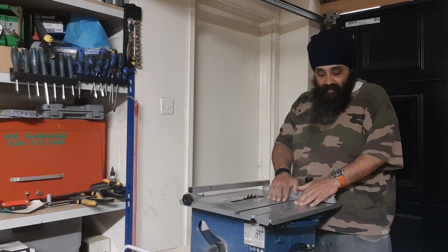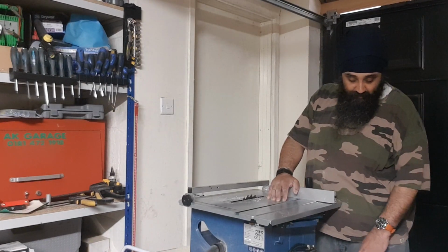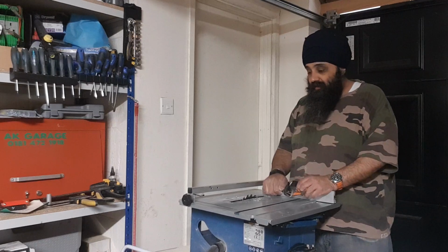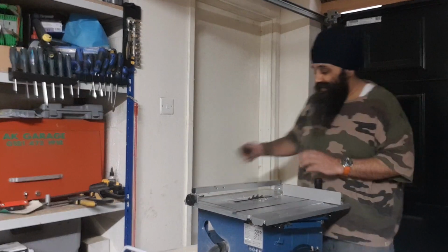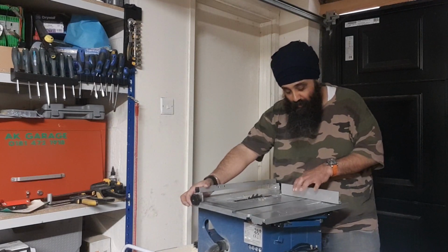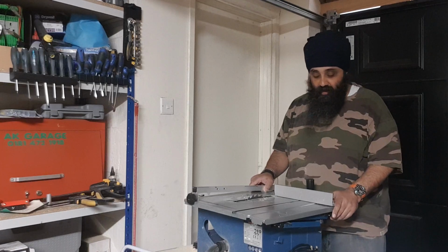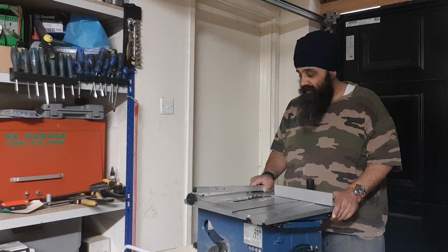This setup, how I've got it now, I think is a little dangerous. This is a cheap picnic table from Decathlon or somewhere like that, and it's probably not the best thing to be cutting wood on. In fact, when I was doing my cuts yesterday, I was holding onto it at one end and then holding onto the 4x2 on this and doing the cuts like that. And yeah, it was hard work. It was real hard work, and my cuts weren't the cleanest. They were quite dirty cuts.